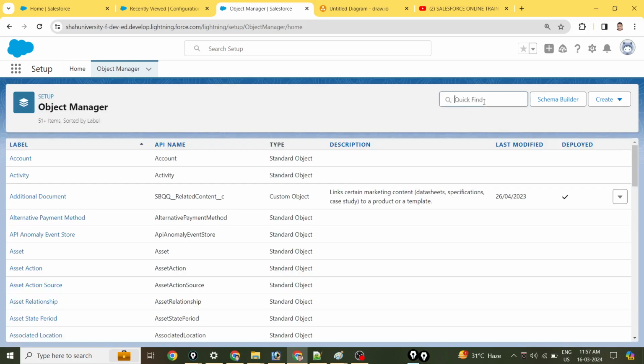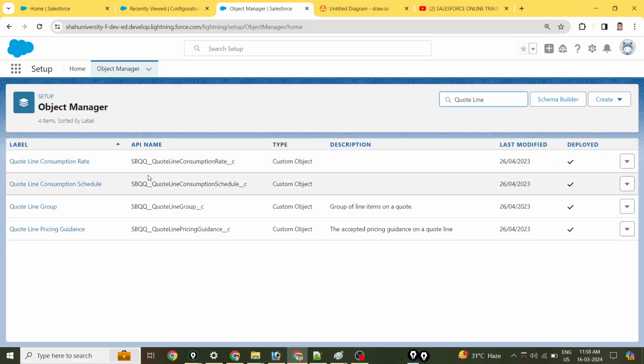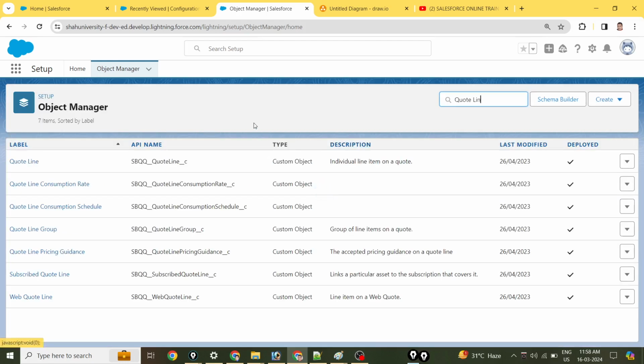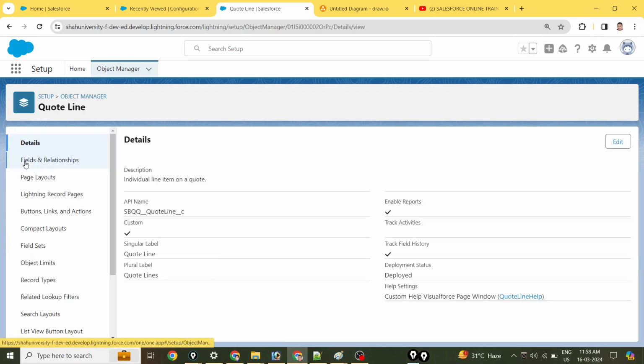In the object manager, quote line item, quote line. So as a quote line item, it has to be there. You are going to the quote line. Quote is the parent, the main quote that we will send as a document to our customer. In that, whatever products you are adding, the options that you have added in case of a bundle, or the products in case of standalone, they are the quote lines.